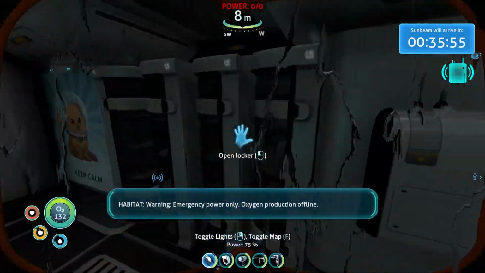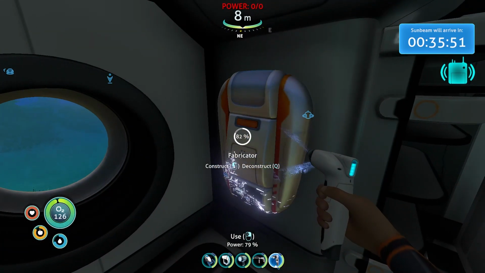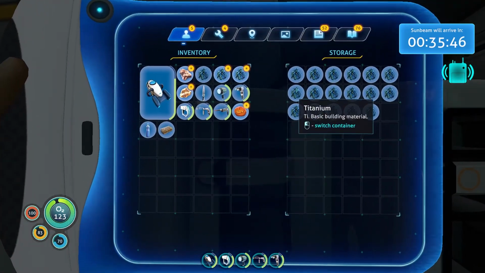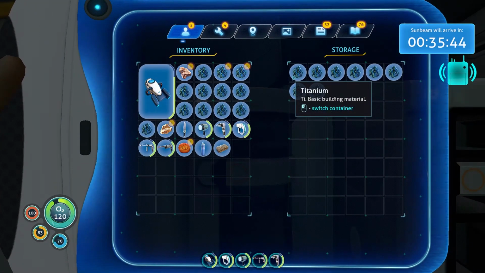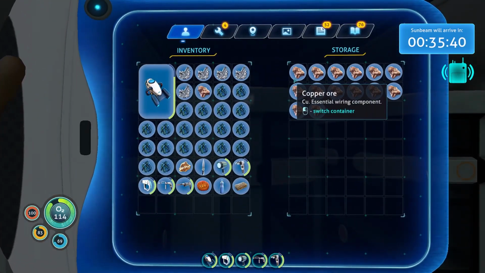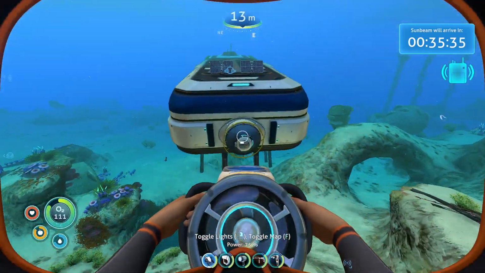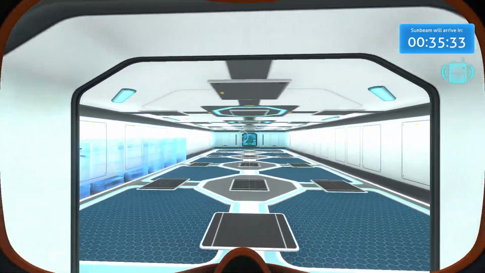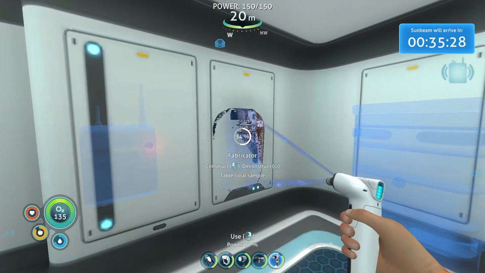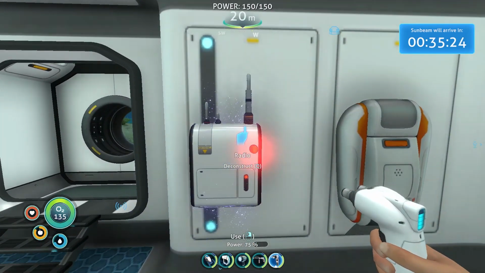Now we're gonna go inside. Emergency power only. Deconstruct this oxygen production guy. Let's just get all the titanium out of this and all the quartz out of this so it's easy for me to construct stuff. Okay, we're gonna go here. We're gonna construct this guy.